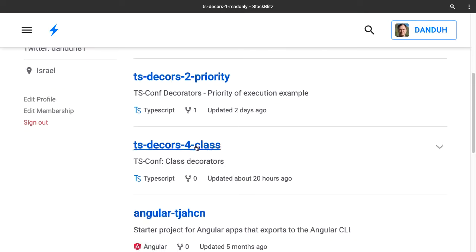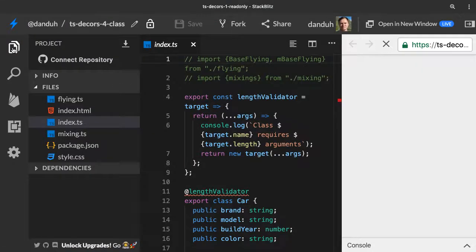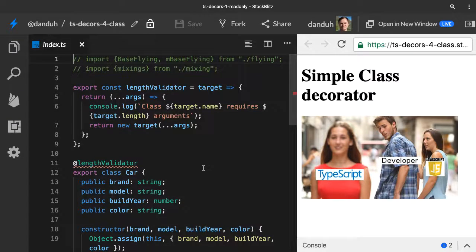Now class decorators, I have to show them at least once. Class decorators are one of the biggest things that I know about decorators, because a lot of things can be done around metaprogramming with class decorators. Okay, with all other decorators too, but with class decorators you have full access to the target, to the class, and you can do whatever you want.